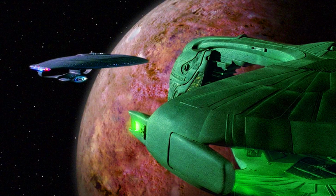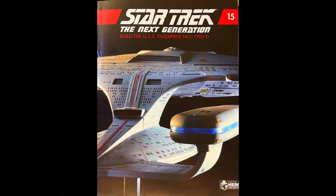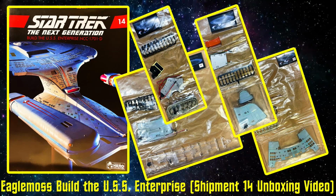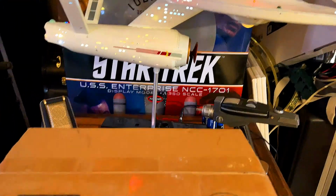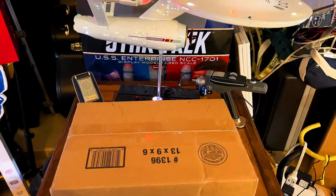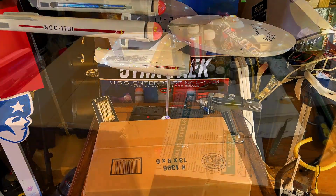And again, this one is from Star Trek: The Next Generation. And this one involves the Eaglemoss build the U.S.S. Enterprise NCC-1701-D. Now, my last shipment was 14, and it had taken forever to get here, but I'm pleased to announce that we got shipment 15. I just got shipment 15 in the mail today. So without further ado, let's go check out and see what's in shipment number 15.